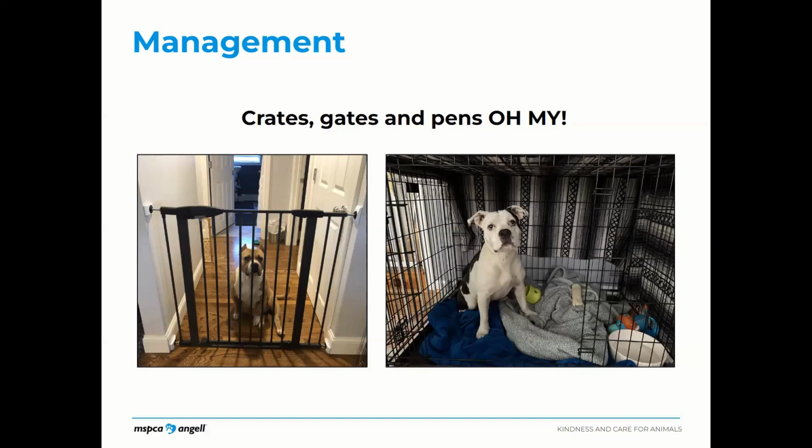So even though it's a wired open topped crate, by covering it up, it creates a nice cozy confined area where the dog might feel more comfortable. There's plenty of comfy blankets in there, but they all look as though they don't have filling in them or feathers or anything like that. So if the dog tears it up or rips it up, it's not too big of a deal. There's a water bowl in there, some toys, a nice chewy bone, and a puzzle toy. So things that would all encourage that dog to want to spend time in the crate space. But again, she's not confined in there. She has the option to come out, but it seems as though she chooses to be in there because all the good stuff is there.